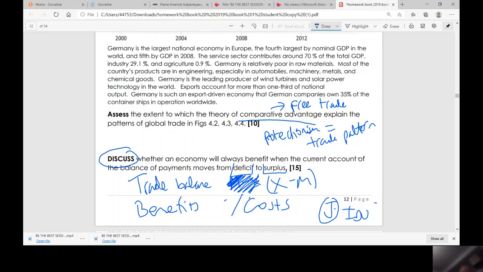As it's a macroeconomic question, I expect you to use an aggregate demand and supply graph to explain the benefits and costs. So let's get practicing that again. And next Monday, in the support session, I will go through this essay in a little bit more detail with you. Okay.